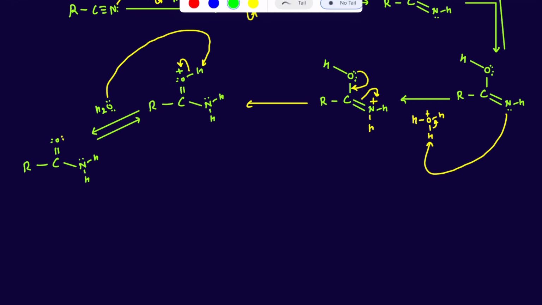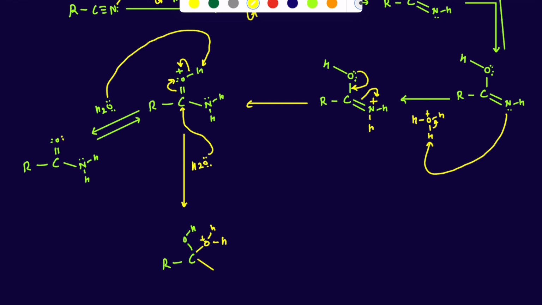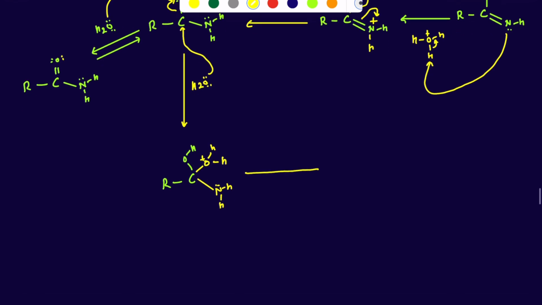If you want to further hydrolyze the amide eventually to an acid, I can start from this step here where I can use water to protonate this, and then this comes out here. This gets a little bit tricky, so you want to make sure you keep track of what's really happening in terms of the arrows and what's being made. So I get an OH there. I get a new hydrogen or water molecule connected, and then I get the NH2 there, still hanging in there. Now I want to run a proton transfer here.